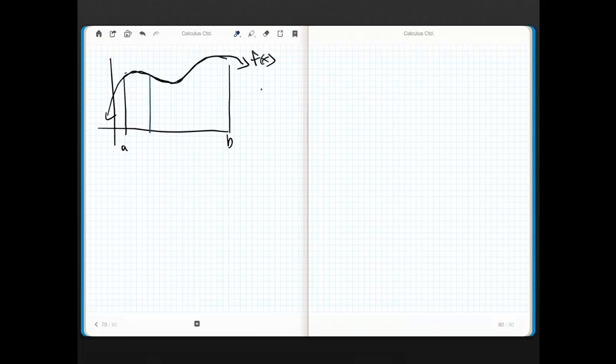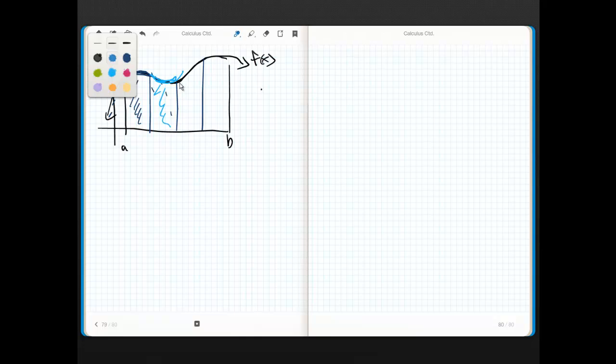He said, let's bust this thing up. And since we're pretty good at taking integrals of polynomials, let's think about this thing as being just a bunch of quadratics. So if I had a quadratic that looked like this, and this was before people knew how to take definite integrals, they could figure out the area underneath a quadratic. They could do it geometrically. So they said, all right, I can figure out the area under this guy. Now let's come up with another quadratic. Instead of one opening downward like this guy did, let's do one that opens up. And then I'll figure out the area under this guy. You see what I'm doing here?